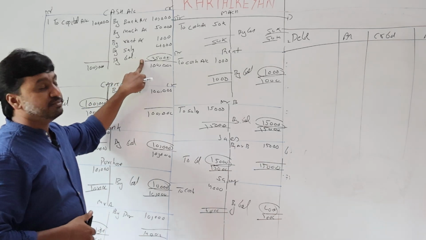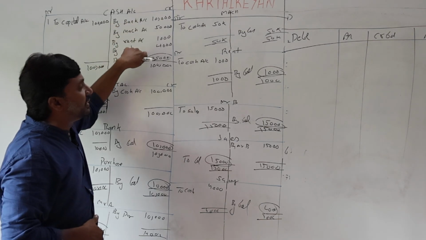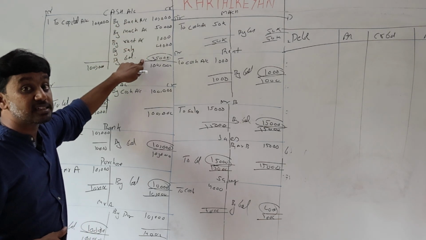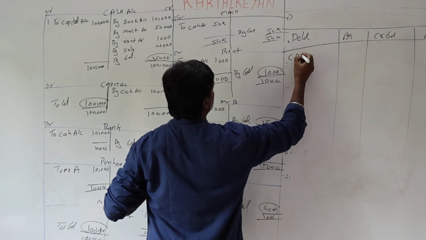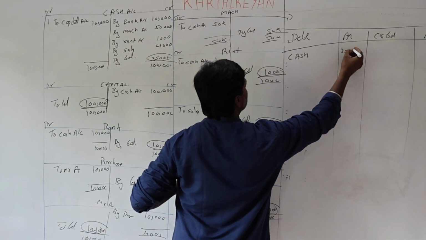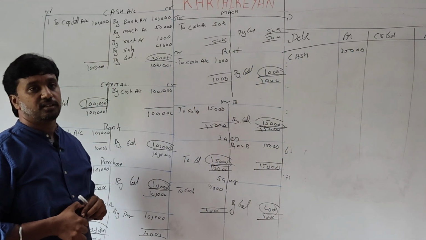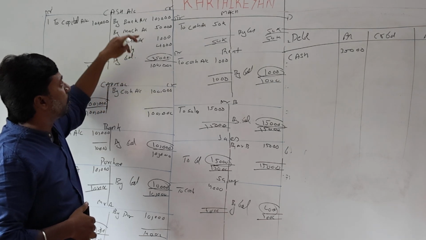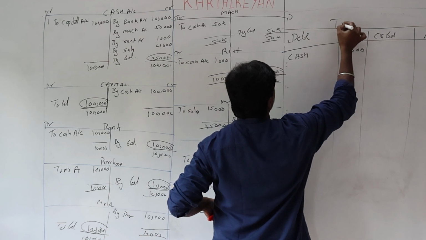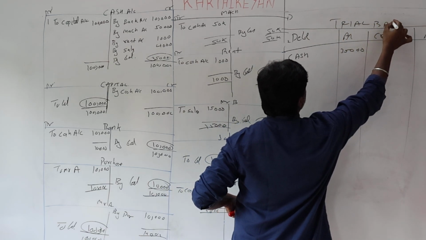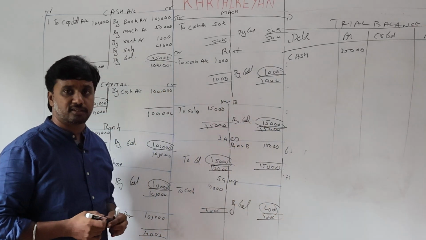Here, 35,000 is the balance of the cash account. It is written on the credit side, but the balance is the opposite of it, that is debit. I'll record over here, cash. This is the most confusing thing. Sir, you're writing the balance in the ledger account on the credit side, but on the trial balance, which you are preparing at the end of the year, you are writing on the opposite side.